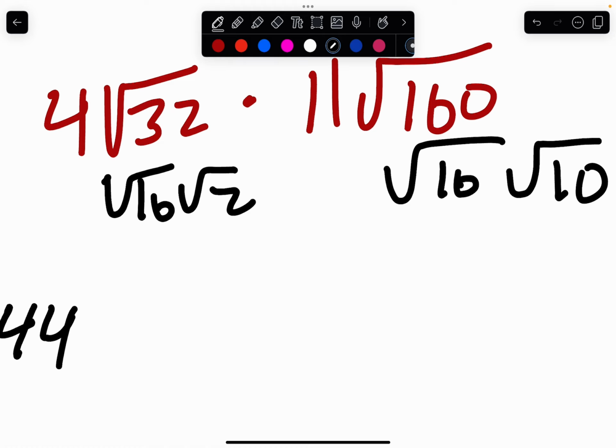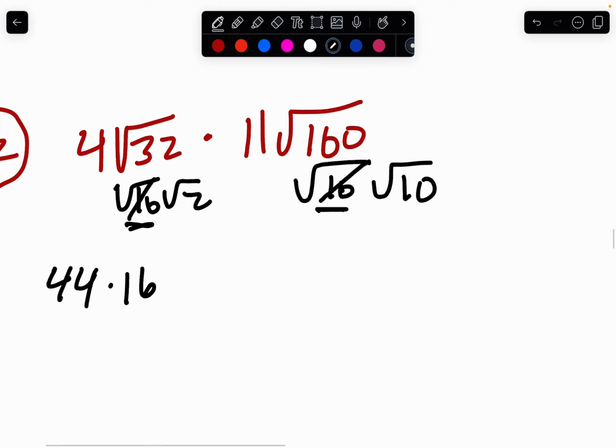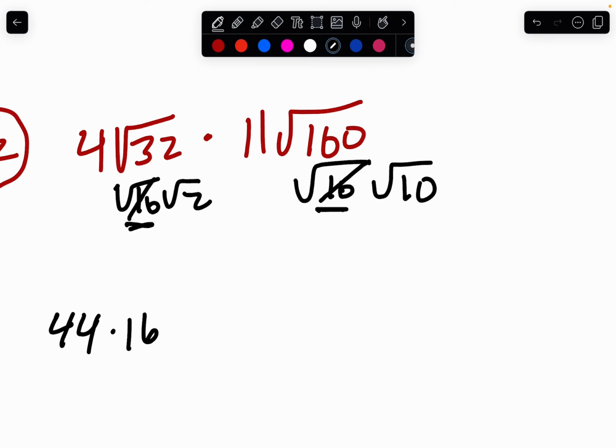What is root 16 times root 16? That is whole number 16. And now we have root 2 times root 10. Well, you need to keep looking. I've told you guys over and over and over, you keep looking for common factors and you keep looking for perfect square factors. Well, there's another common factor. What that means is 32 actually goes directly into 160. I just didn't realize it. But 2 and 10 have a common factor. Can't I rewrite 10 as root 2 times root 5? So root 10's gone. Why'd I do that?